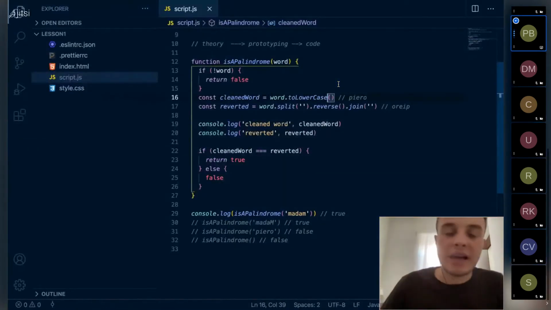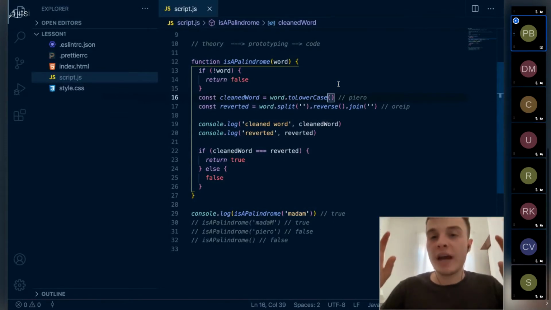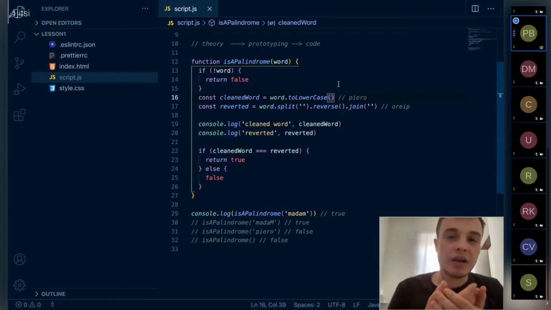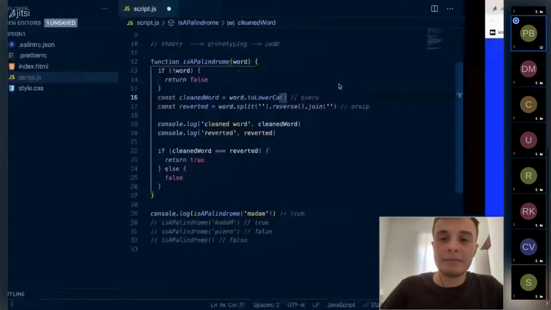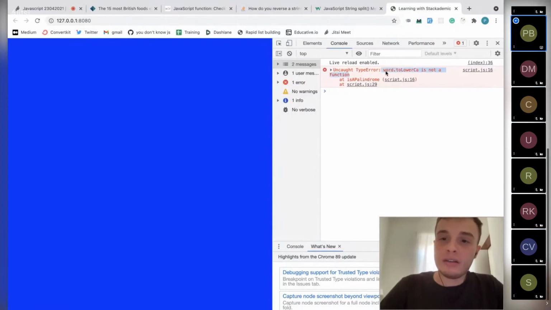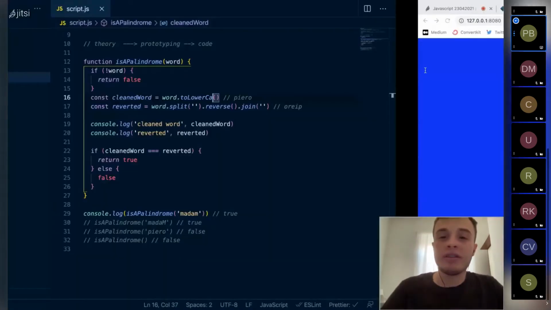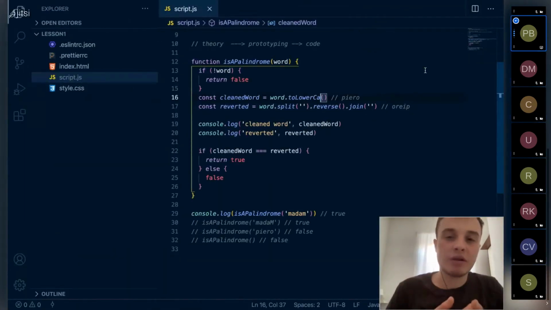So the error was that I got the method wrong here, and this is one of those things that I call logic errors. There is a kind of differentiation between errors that you make in JavaScript and in every programming language. A syntax error is the easiest one to detect because simply the program doesn't run because you got something wrong. If I misspell toLowerCase here, you see, it says not a function, so immediately I know that I got something wrong.